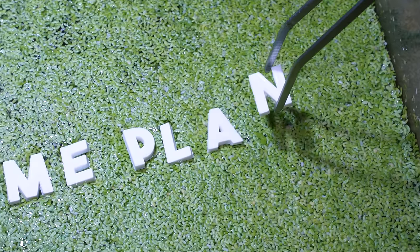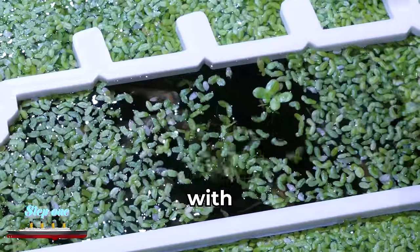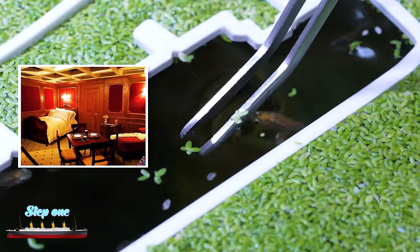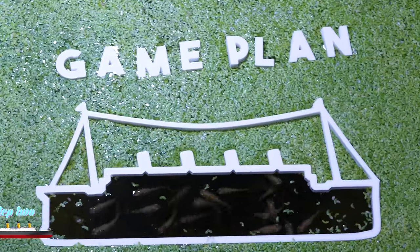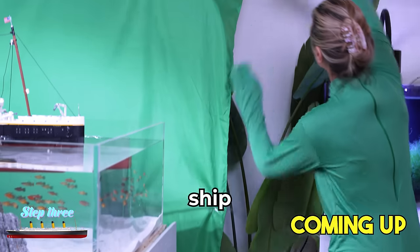So here's the game plan. Step one, build the incredibly large LEGO Titanic with its painstaking interior details, like the first class dining room, the grand staircase, and the various passenger cabins. Step two, work out a way to sail this thing across the water, and hopefully with real fish swimming beneath it. Step three, use a green screen to recreate the most famous ship of all time.